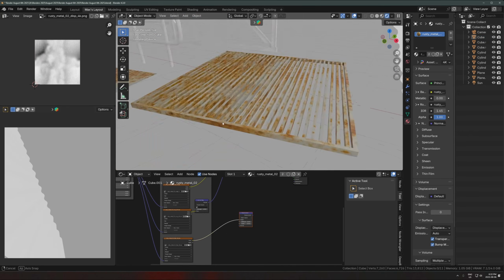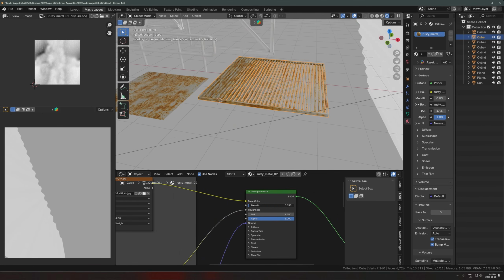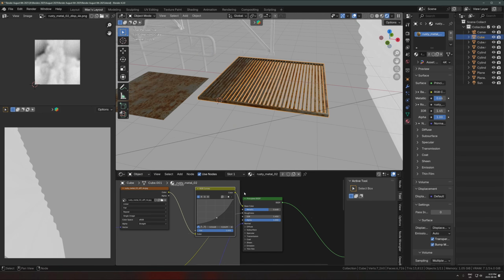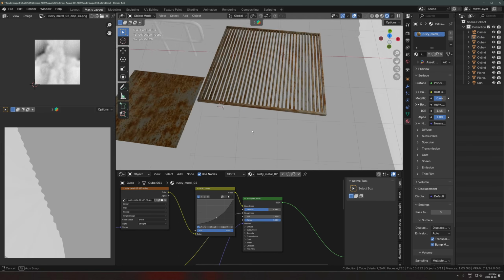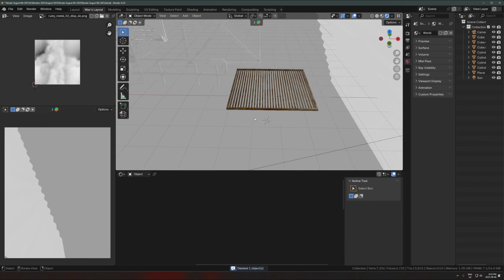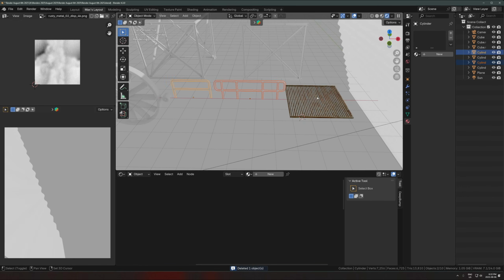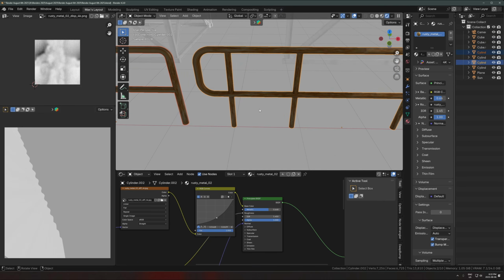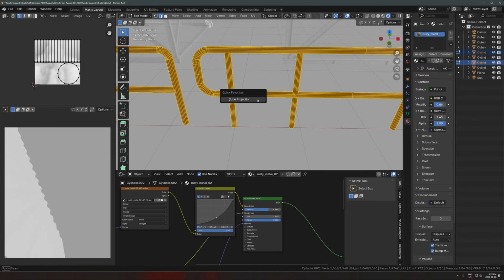Yeah, there we go. Sweet. I might make this a little more metallic and then also a little bit darker with just a curves node. And that's kind of more like what I want. So we can just kind of get that on these here. So I'm just going to hit Control L, link material. I can just go in here and then probably just cube project them.